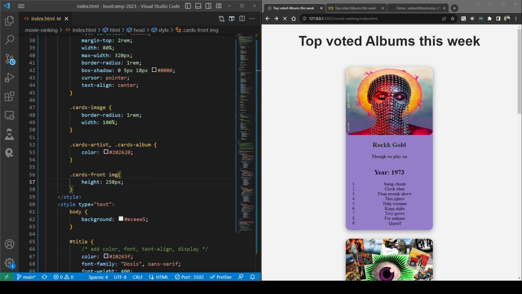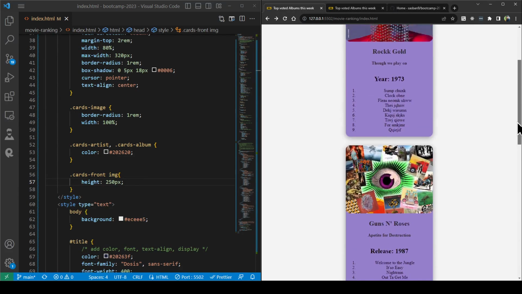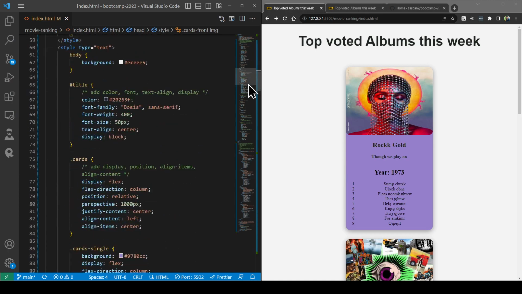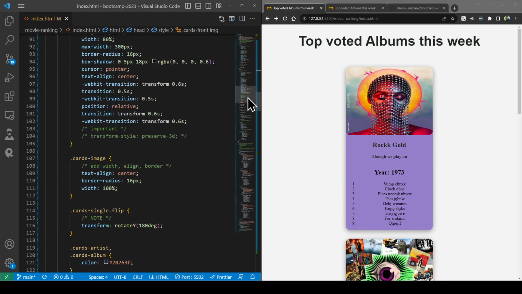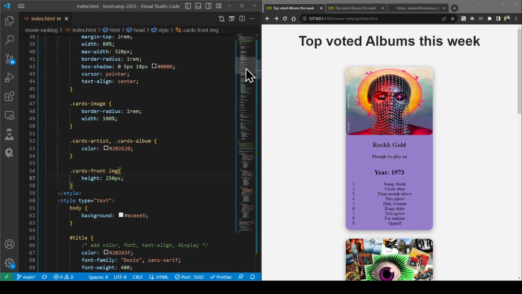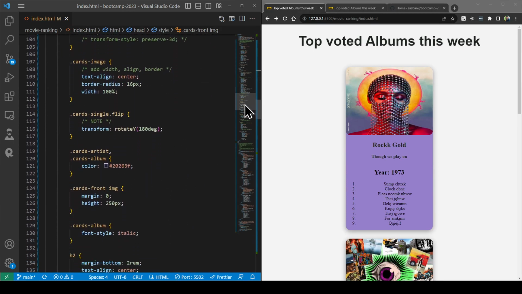The bigger images will now fit in. There will be some stretch. We are not going for the cover look, we are going for a stretch look. So we'll fix the height, and with the height there will also be a margin of 0. Currently it's not making much difference, but let's leave it for now. Let's see if it makes some difference, and then we'll put the margin. So remember this for later.